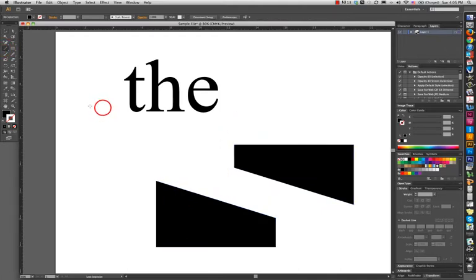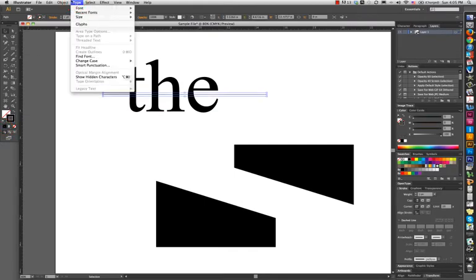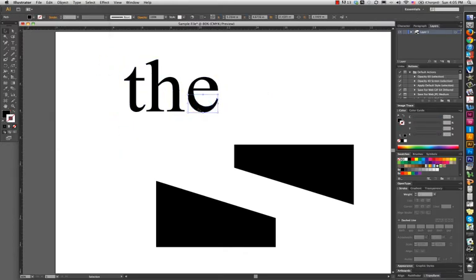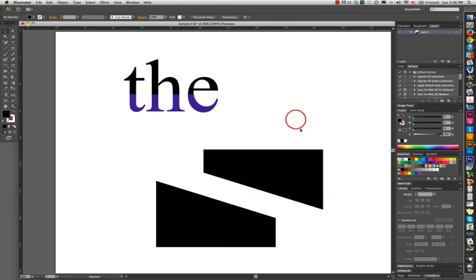So that might be something I would want to do with text at some point. If I want to split these letters in half, again this doesn't have any stroke to it, Object, Path, Divide Objects Below. Now I can work with the top or the bottom of these letters individually. So if I want to turn the bottom of them into blue and the top into brown, or delete part of a letter, I can start treating these letters the same way as I would a shape or a vector or a line. So that's pretty handy.